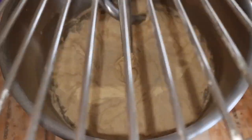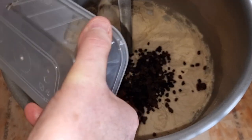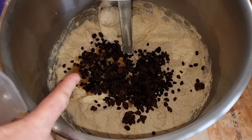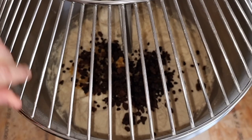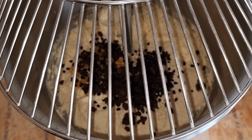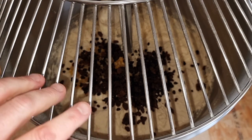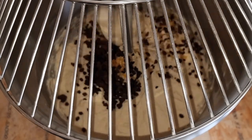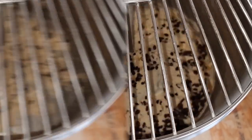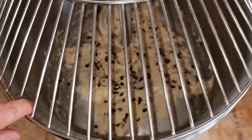The dough's got one more minute to go, so we'll add our fruit in. Now this already has the mixed spice in it. We'll give that one minute — we're just turning it in. We don't want to crunch all the fruit together in the dough; we just want to keep it nice. And that's it.